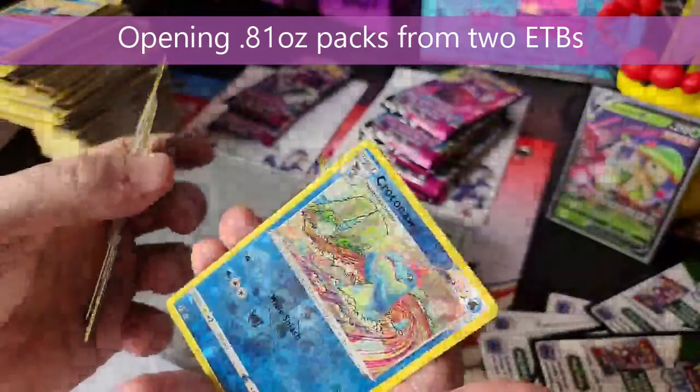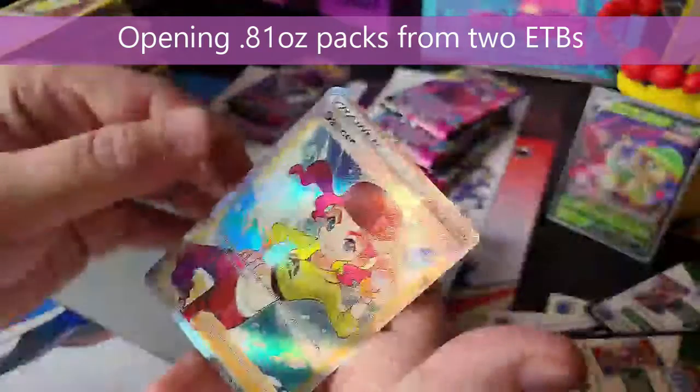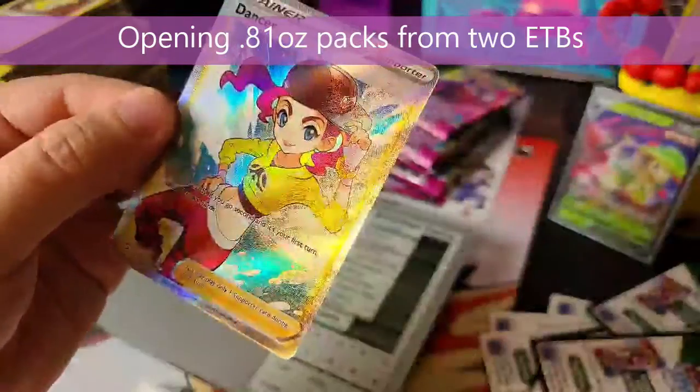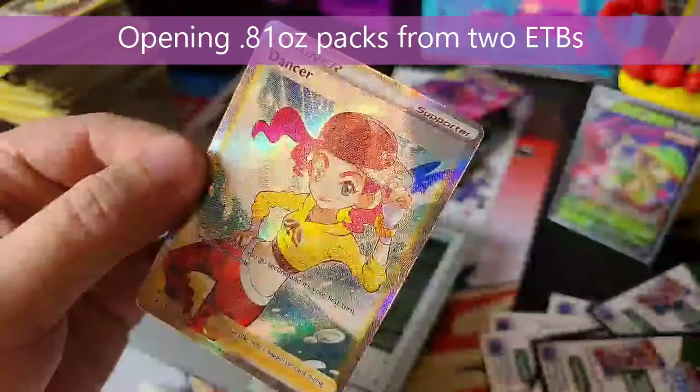Croconaw, that is an uncommon reverse holo, and that's a full art Dancer. That's a hit for sure. Dancer, full art trainer.